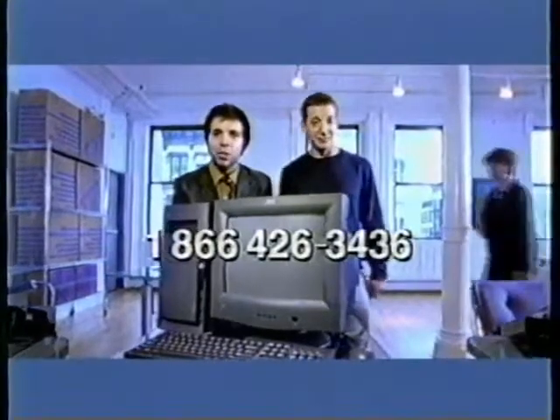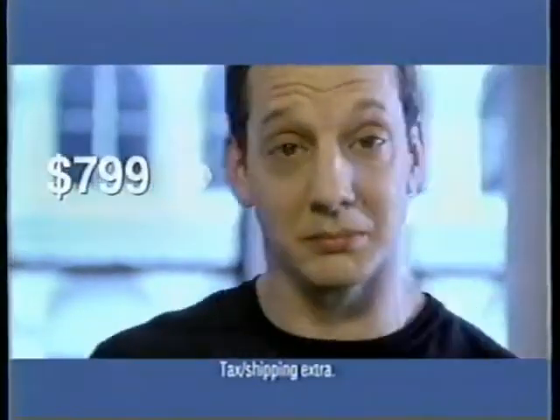It's a fully loaded, expandable, genuine IBM business computer. Leon, what is with the outfit? You want to see something really cool? Watch these phones. Folks, call the number on your screen now, and the A20 can be yours — not $1,299, not $999, but for the everyone-has-to-be-sold-low price at just $799. Watch this phone.